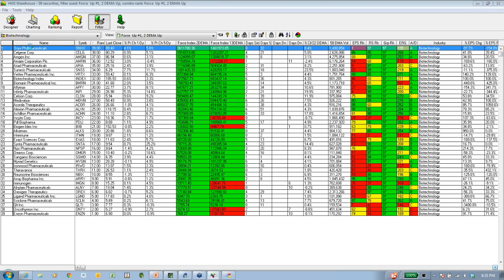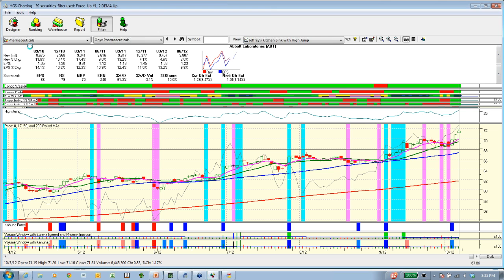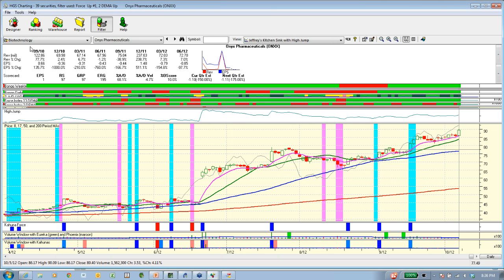And then you've got some others that I think are interesting stories. At the top of the list is Onyx. Now, one thing with these biotechs is you've got to look at, if you put $10,000 into a position, you're going to get 110 shares. If you put $10,000 into a $20 stock, you're going to get 500 shares. And I don't think on some of these I look at the stock price anymore. I also don't look at the earnings.